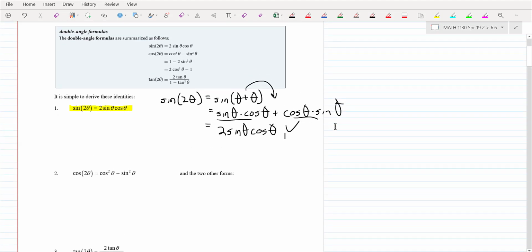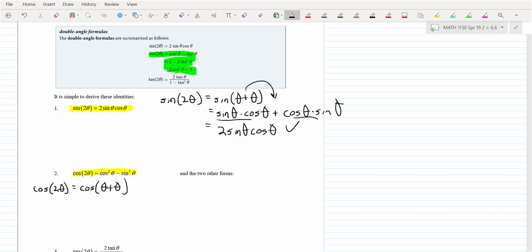Okay. Right, the next one that we're going to derive is this one. And generally, textbooks always pretty well give 3 forms of the cosine 2 theta identity. And I'll give you those 3 forms, but it's nice to know where they come from. So the derivation on this is also very simple. So here's what you do. You go cosine 2 theta, and then this one's equal to cosine of, you just write it as cosine of theta plus theta. So I just build it the same way I do the last one.